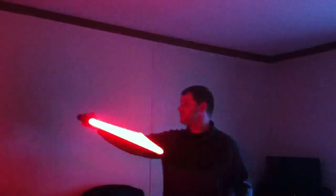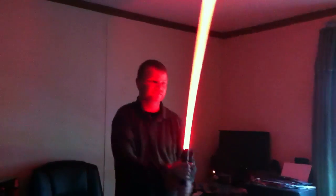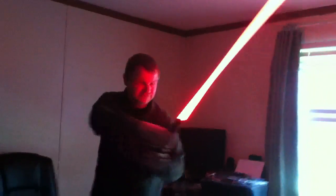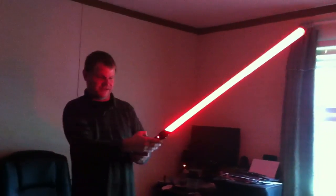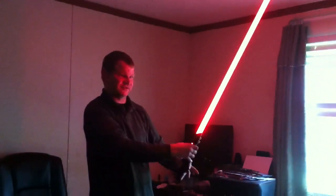See the, it's very bright. I mean, it's daylight, light's coming in, it's still illuminating very well. You can hear the Obsidian soundboard. Clashing sounds. Swinging sounds. Saber lockup, which is done by pressing the activation switch really fast. Holding it down is what cuts it off. Got your start up and power down sounds.